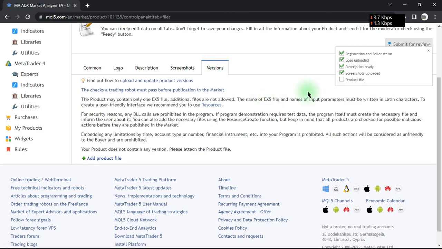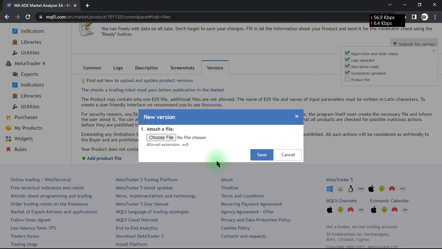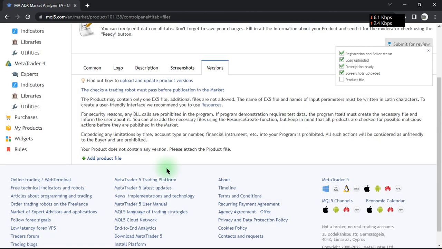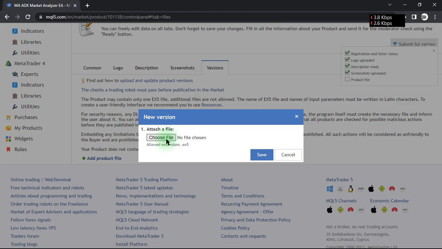So from there, you want to go to the product file. In this case, you will have to read and comply with the instructions or requirements indicated there for you. This is the most crucial part, where you are going to add your file. So we'll click to add your file, then go to choose. In our expert advisor, we literally added some errors. According to the specifications provided here, the MQL5 will scan your expert advisor file and try to find mistakes, and see if you have already taken care of those mistakes. So I will repeat the process again. Go to add your file, add product file, then choose the file name.